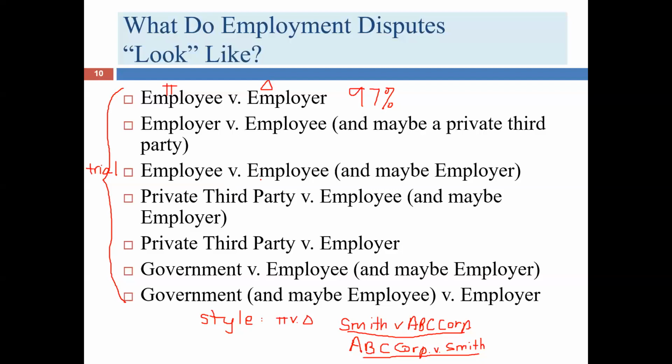You can have one employee suing another employee. Sally inappropriately touched Bob at work repeatedly. Bob decides he's going to sue Sally for battery. So it would be Bob Smith versus Sally Green, Smith v. Green. Bob might also want to sue the employer, ABC Corporation, saying, well, ABC Corporation knew about the harassment and didn't address it. So that can be another way that the employment discrimination case develops.